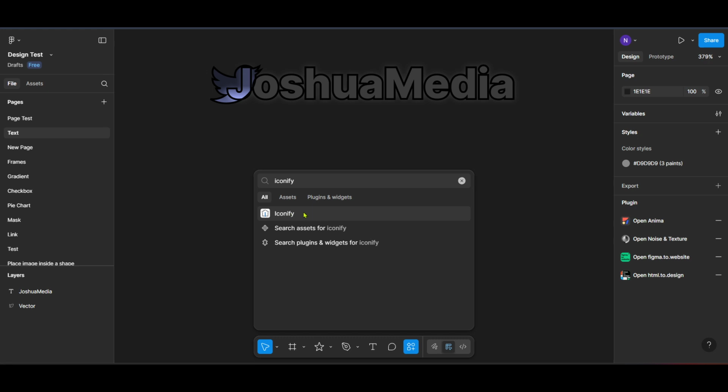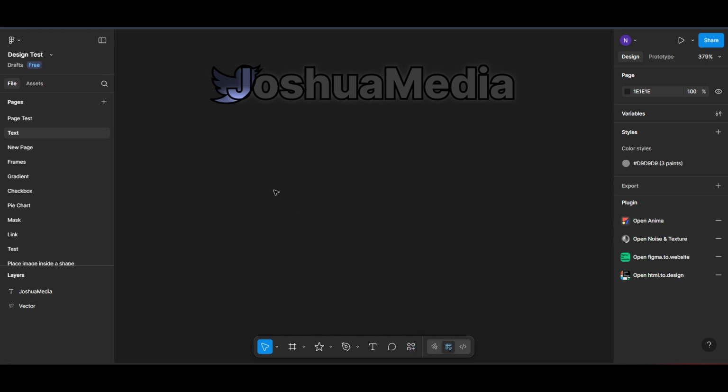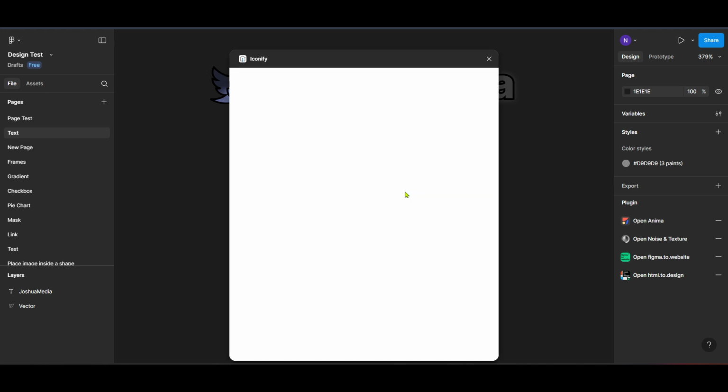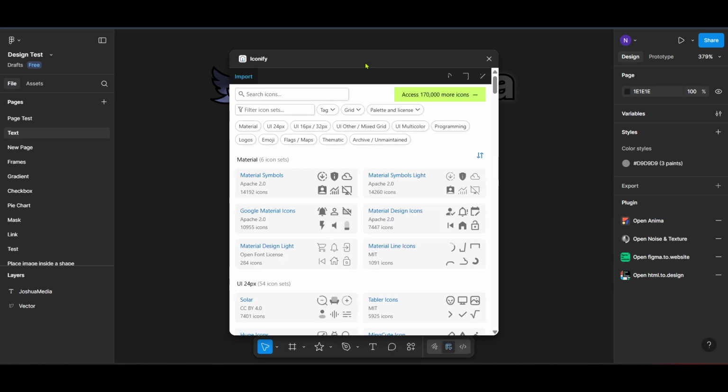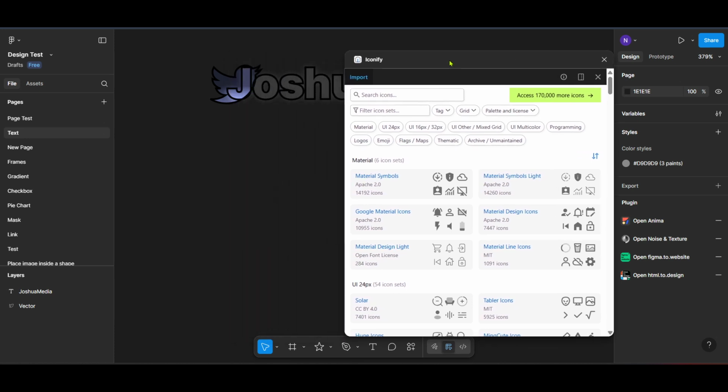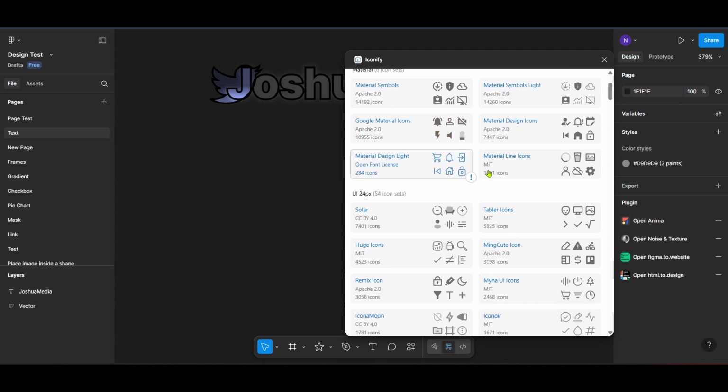Clicking on Iconify will open it up within the Figma environment ready for use. This plugin is very intuitive and user-friendly, so even if it's your first time, you'll be navigating it like a pro in no time. To finalize our process, you will then click on Run. This command will initiate the Iconify plugin, allowing you to search and import the SVG icons directly into your Figma project. The vast library of icons available means you're bound to find something that fits perfectly with your design needs.